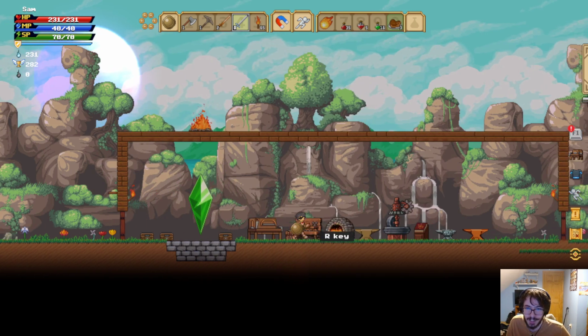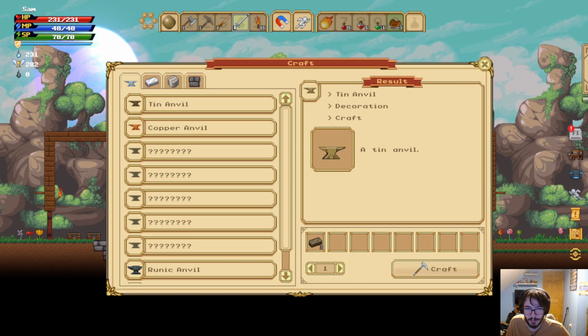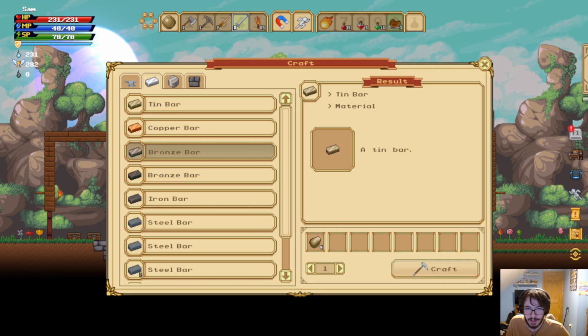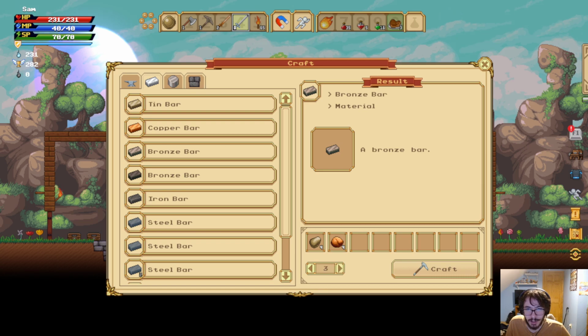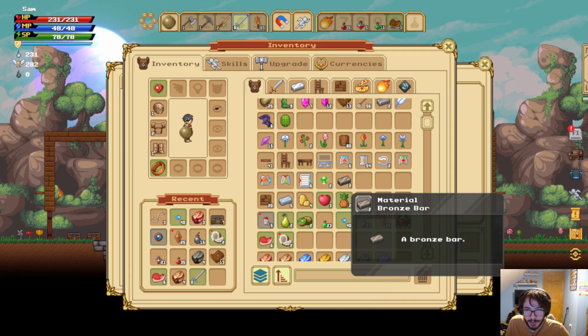I have no idea where to get amethyst. Gaming. I don't know what this is. Oh, this is bronze. I need 3 of these. Right. 5 bronze and then some sort of hammer. 3 bronze. Boom. I got 2. Frick.